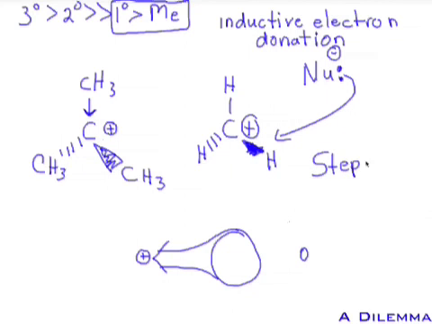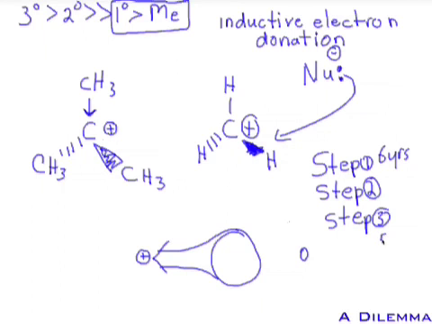Step 1, Step 2, Step 3. If you scroll back, or if you've drawn out the reaction steps, look at them. What was step 3? Step 3 was nucleophilic attack. That step slows down, but that step's super fast. Let's use our analogy. Suppose step 1 was 6 years. And suppose step 3 was 57 minutes. What if we slowed down our step 3? So that's no longer 57 minutes, but it's now 3 hours. How does the reaction rate differ if your stopwatch can only measure years? It doesn't.